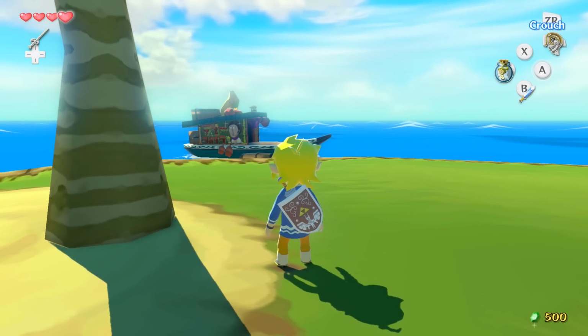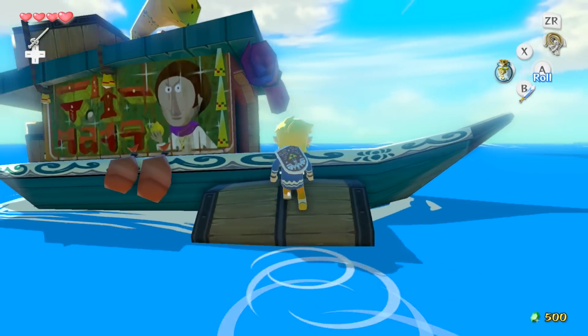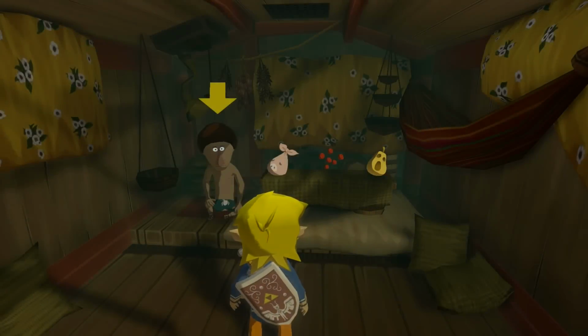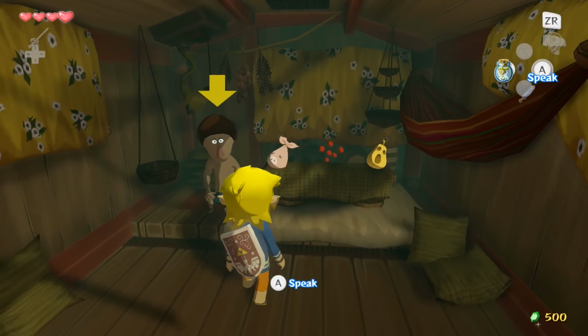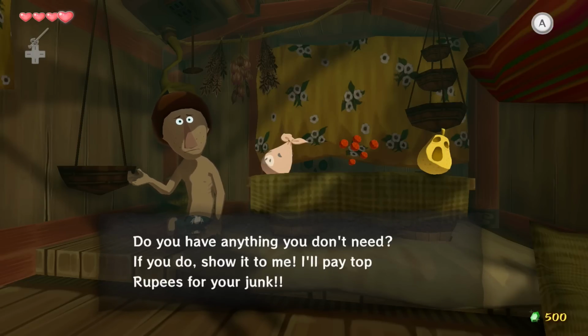All right, so that's that. Before we go, I actually want to hop in here real quick now that this shop is around and my wallet is full. So we'll just do this real quick and then we'll end it. So this is actually a shop ship. A customer. Welcome to Beetle Shop Ship. Yep, here's Beetle. Dealing pretty much anything and everything as long as it is related exclusively to bait.